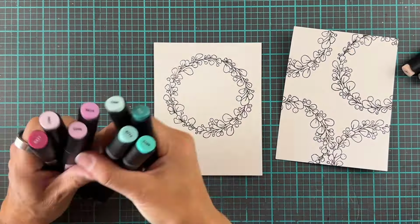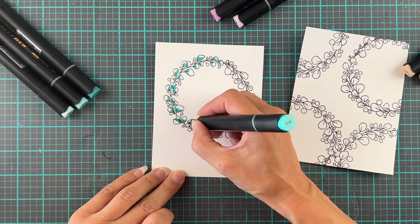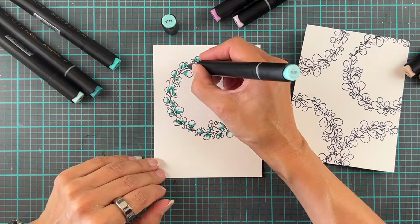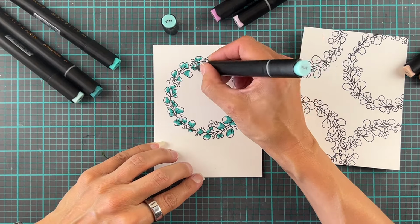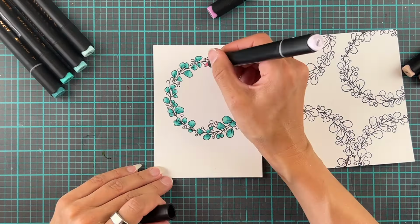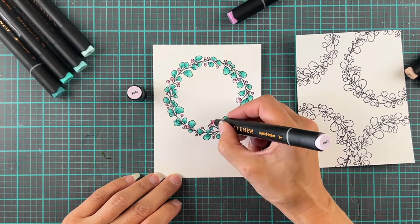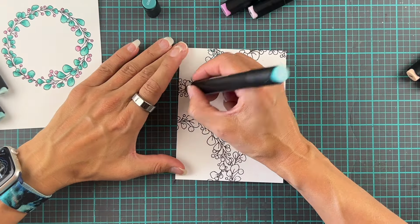So we are going to start with our teals. So we're going to do teal leaves, and we're going to do super simple colouring here. So we're just going to smack down some of the darker colours. So this is the third darkest colour. And then we're just going to go lighter and lighter until we're using our lightest one. We're not going to get a super good blend because we still want to keep some of that contrast and stuff. And then we're just going to add a little bit of color with the pinks or fuchsias for the berries.